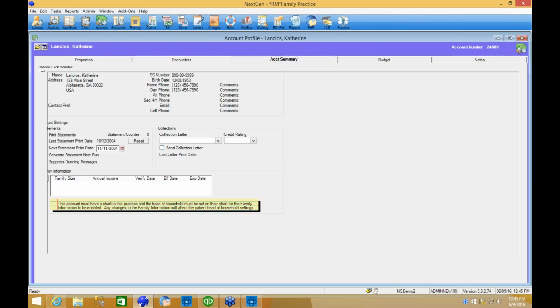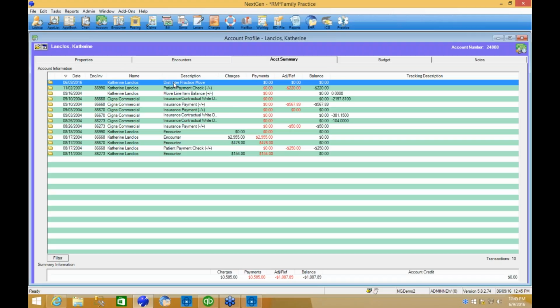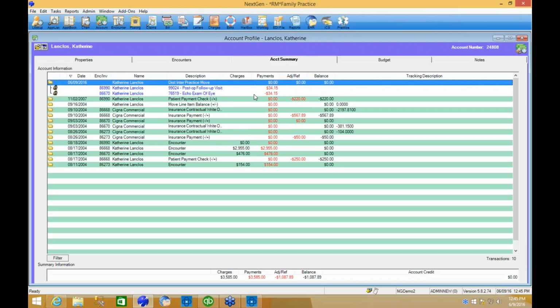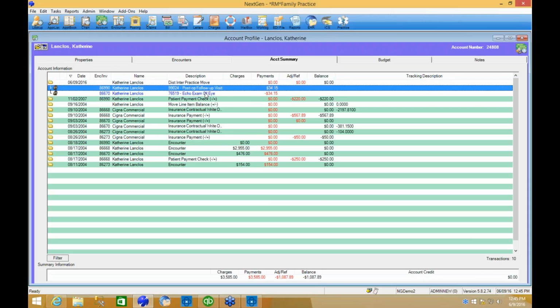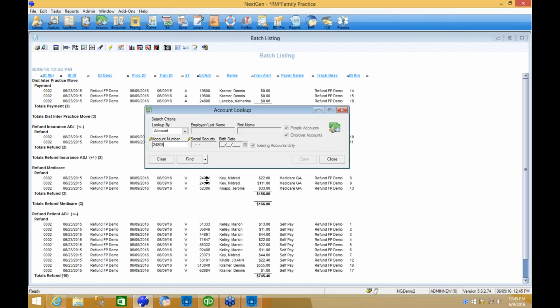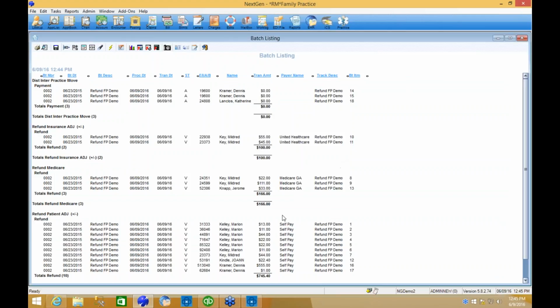And if I go to the account summary, because this one's going to be across encounters, here's the transaction we just created. The net is 0 because it's a positive and negative of the same amount. Within each encounter, we'll also create encounter notes, so you can go to one encounter and say, hey, where did this money come from, or where did this money go to? And I'll show you the encounter notes in just a moment on the refund transactions.